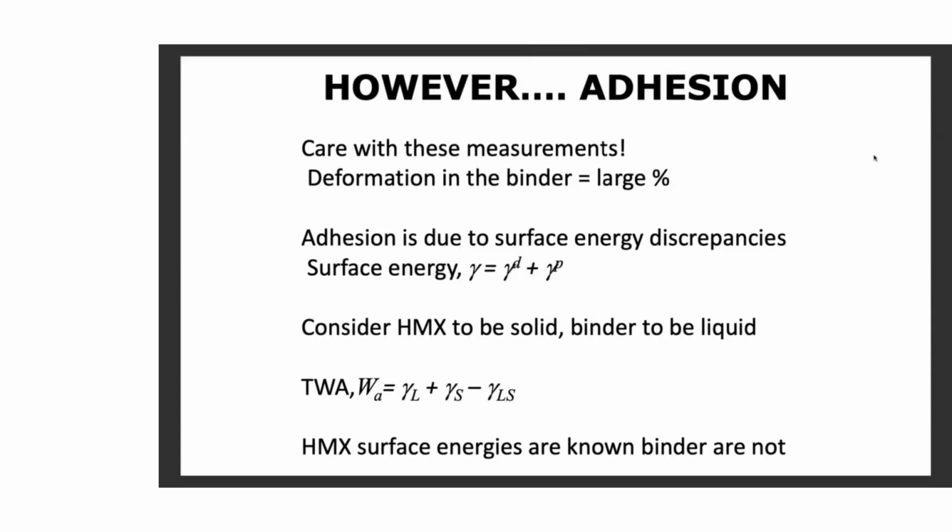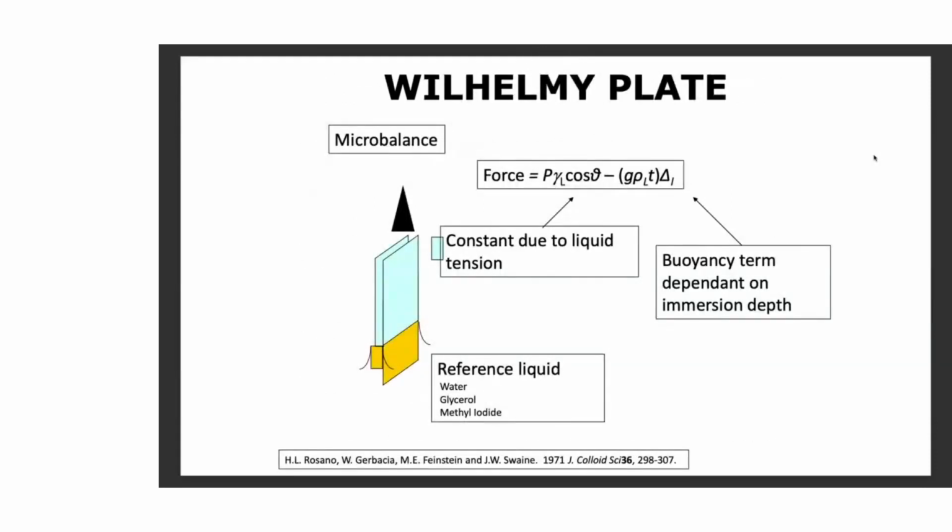So we went and used a thing called a Wilhelmy plate, where you stick a plate into the liquid, you push it down, then you lift it up ever so slowly, and you get an angle between the liquid and the polymer coated plate. And you do this for a number of liquids such as water, glycerol, methyl iodide, and you then can work out, through the use of the angle, this is that cos term up above, the surface energy of the liquid.